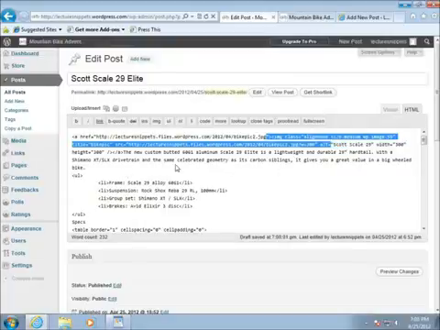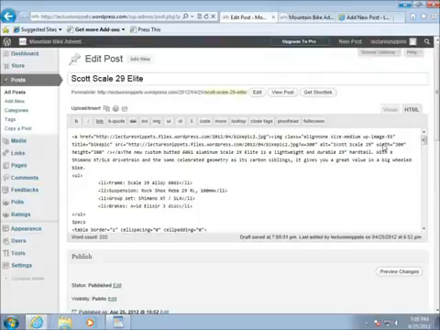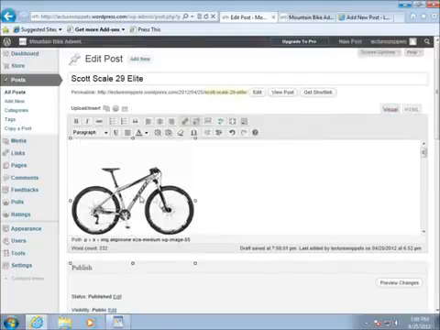Now you can always go back in here and modify it. You can see the width for the image is 300 and the height is 300. So I can manually modify it here in the code to make it the size that I want, and kind of toy around with it till it's the maximum size that I want for my article. But I'm going to go back here to visual, and let's go ahead and make some editing changes to it.